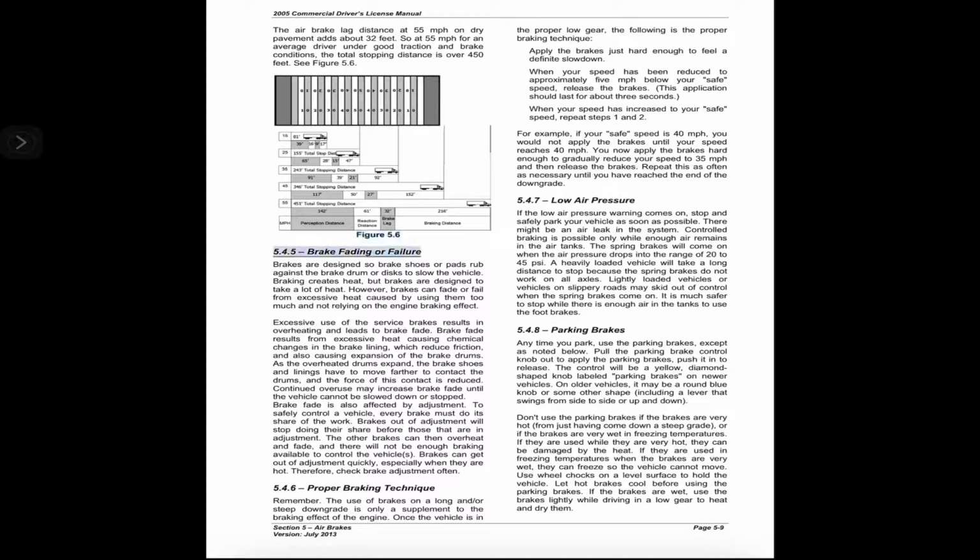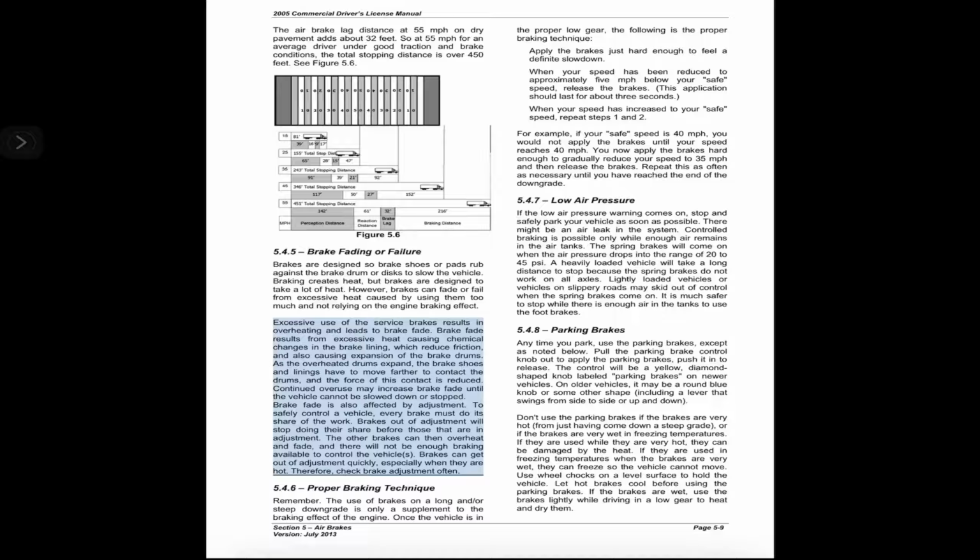Page 5-9, Figure 5.6. 5.4.5 Brake fading or failure. Brakes are designed so brake shoes or pads rub against the brake drum or discs to slow the vehicle. Braking creates heat, but brakes are designed to take a lot of heat. However, brakes can fade or fail from excessive heat caused by using them too much and not relying on the engine braking effect. Excessive use of the service brakes results in overheating and leads to brake fade.